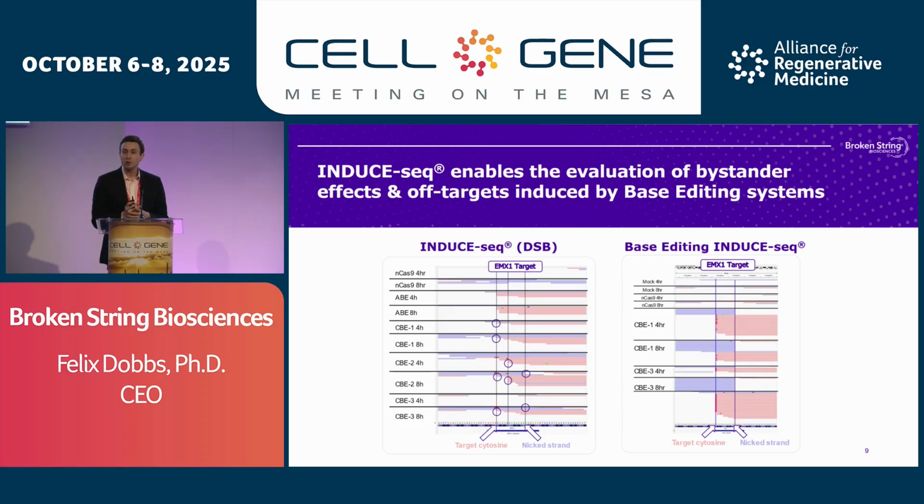On the right-hand side, we have a slightly different panel of data, where we have in development a modified version of our INDUCE-seq technology where we can now target and cleave out those deaminated positions. This is a CBE system on the right here. We now have a much greater enhanced signal, where we're mapping high signal with that target cytosine against the nicked strand.